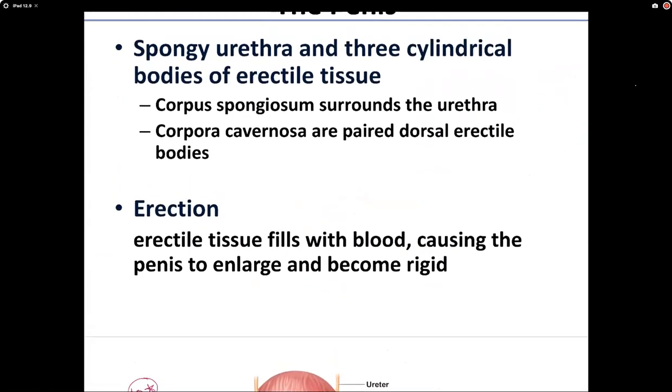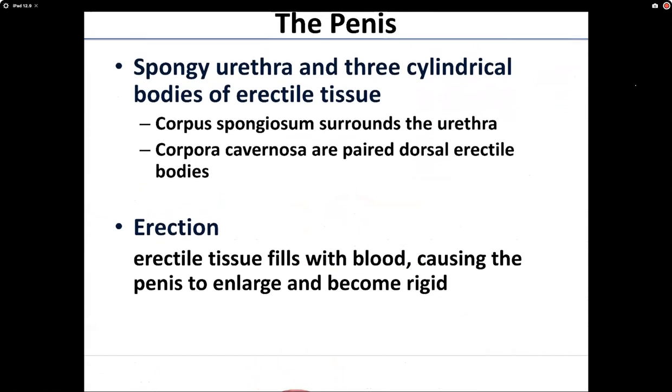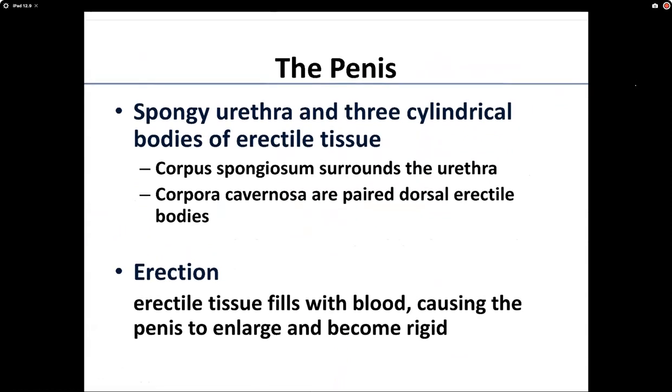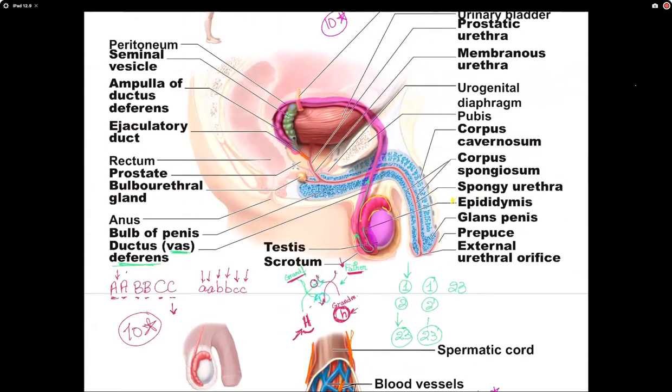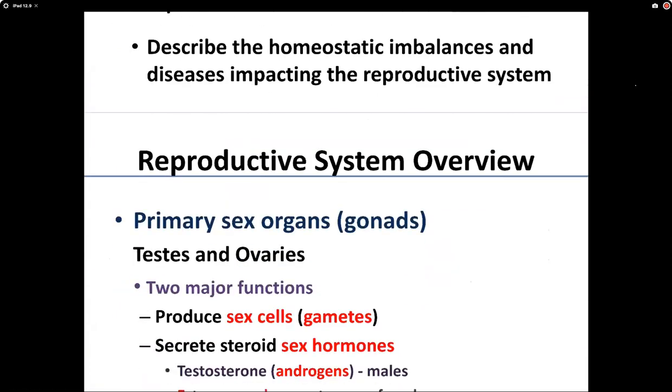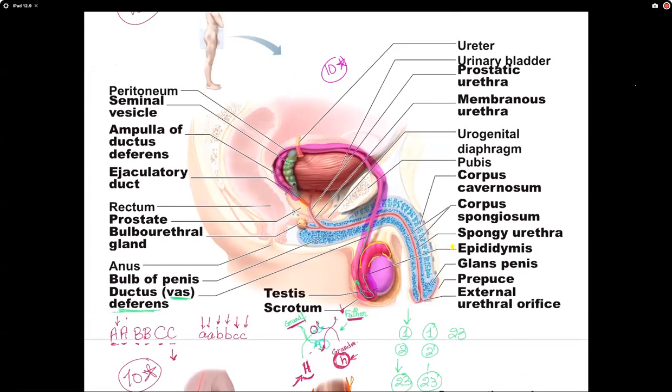that you're gonna have, all of them gonna be on your tests, and reproductive system on the lab exam is greatly represented. Like, you're gonna have at least 50 points, or even 60 points out of 100 points covering just the reproduction. All right, so the very first diagram is a 10 stars diagram showing the sagittal section of the pelvis, of a male pelvis, and it shows the male reproductive system.